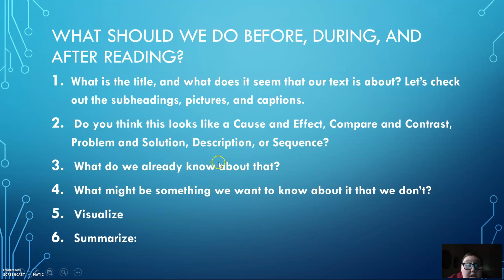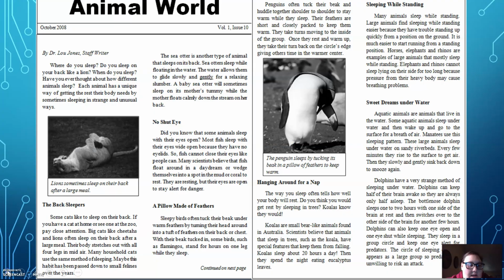And then while we are reading, we are going to do something called visualizing. So we are going to read through this article and we are going to visualize what they are talking about. It's something that I can't really show you how to do. I can describe it a little bit to you while we do it, but I can't really show you because it's something that happens in your mind when you're thinking. Okay, so let's go back to the article. And we might not get all the way through the article in this video. We might have to go on to a fourth video, but we'll see when we get there.